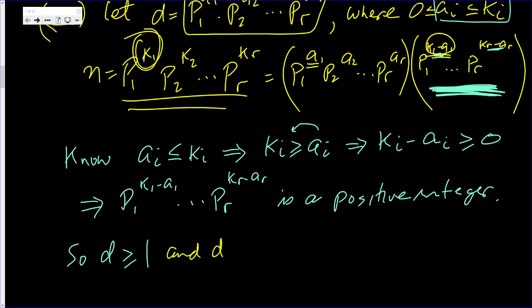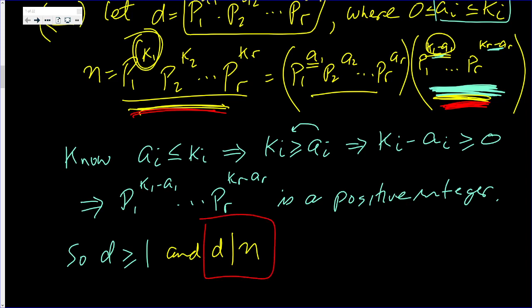And d does divide n. Since this is an integer, d must divide this. For the record, this d prime must also divide n. But we just wanted to show that d divided n, and I have a slight typo here. I meant to say that d prime is at least 1. Okay, it's at least 1. That finishes this mathematical proof.